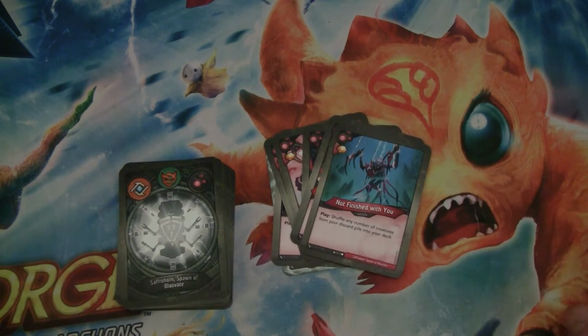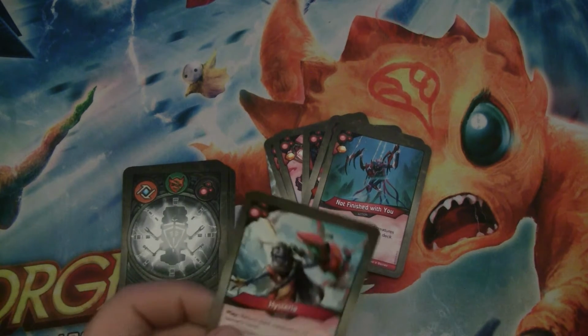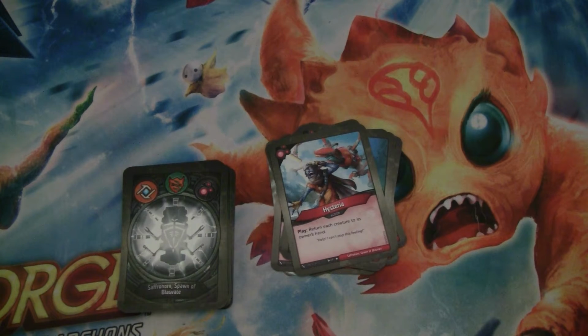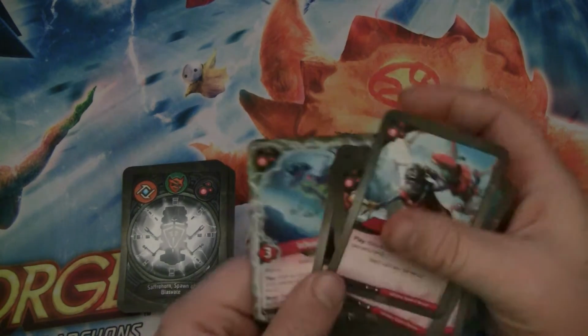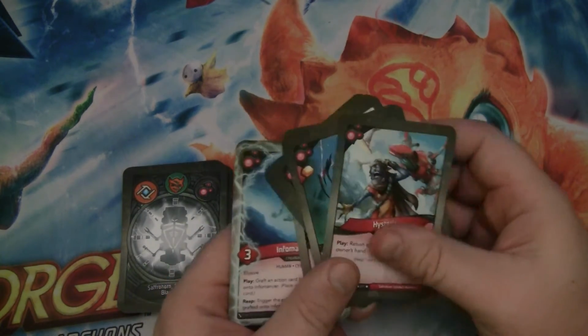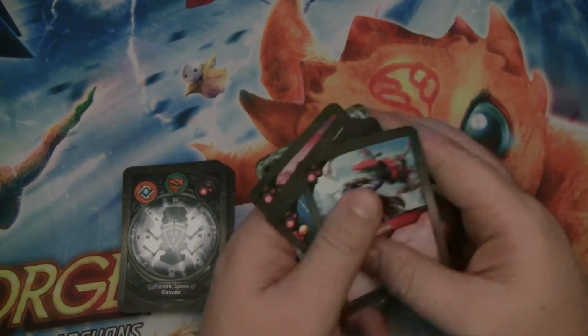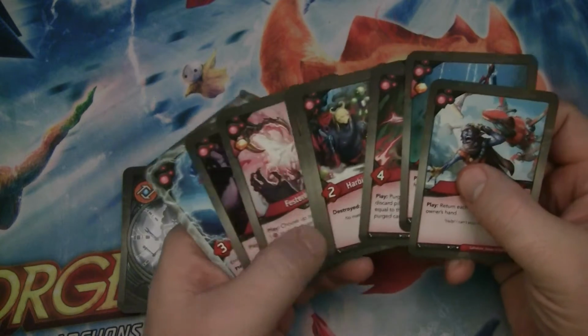Not Finished With You is an action with a bonus amber. When you play it, you shuffle any number of creatures from your discard pile into your deck. It's a good way to get the Infernus back. Hysteria, another good way to get to play the Infernus again. It's an action that says return each creature to its owner's hand. That would probably not be great to put on Infomancer because then the Infomancer would come back to your hand. It's interesting though.